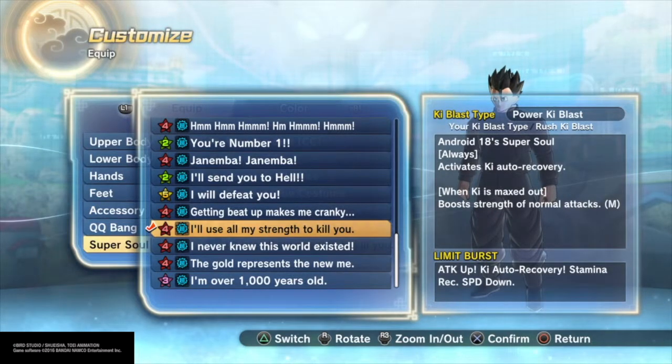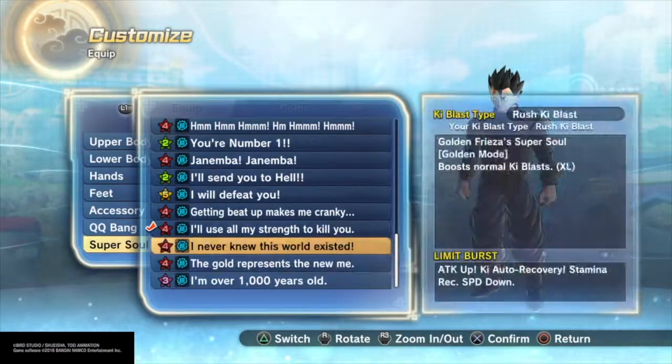I'll use all my strength to kill you. It always activates Ki Auto Recovery. Same as Android 17, I believe.